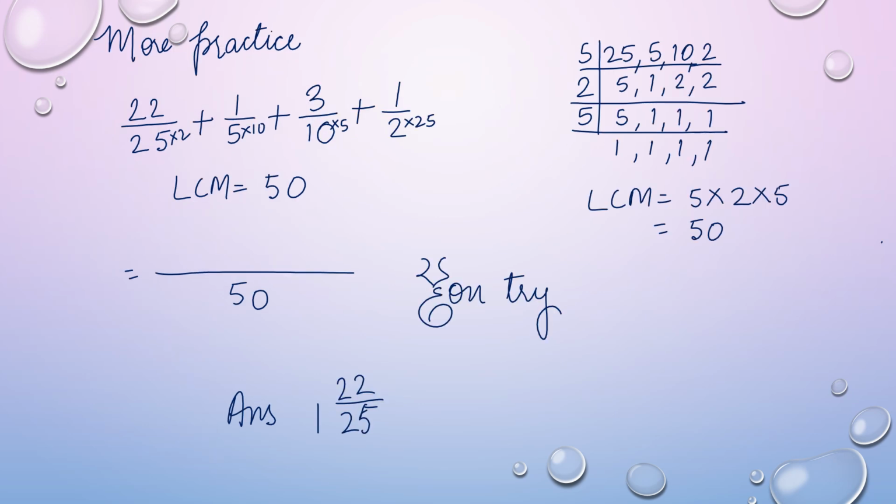Another sum. You can see 4 fractions in this question. We follow the same steps: make the denominators common and apply equivalent fractions. We will multiply the numerators. If the denominator is multiplied by 2, the respective numerator will also be multiplied by 2. I have done the first step for you all. I've given you the answer. I want you all to try.